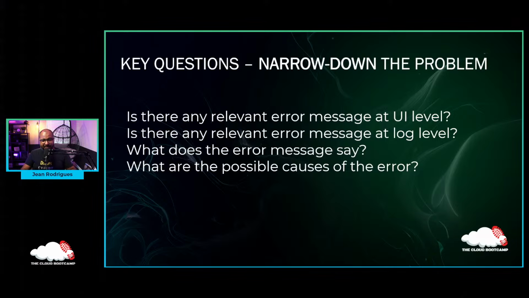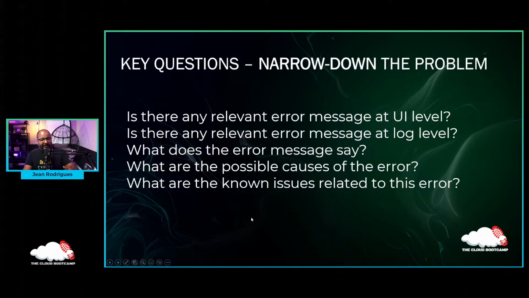And one of the possibilities is using the product documentation, using the Stack Overflow, and you can do all of that using Google, which is the biggest index in the world, to help you to get to the answer first. Okay, I'm going to give you some examples when we go to the hands-on part. And what are the known issues related to this error, for example, right?